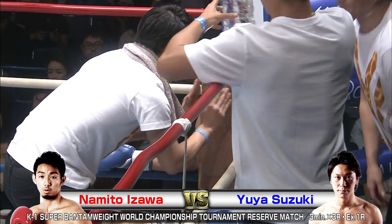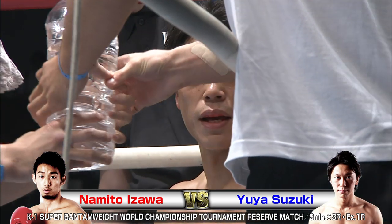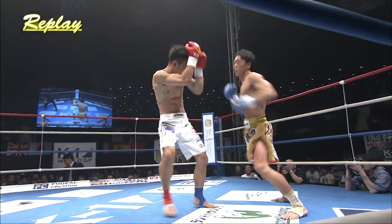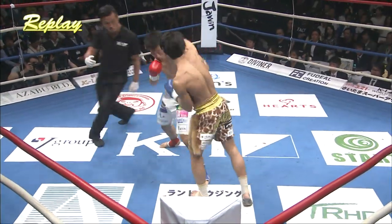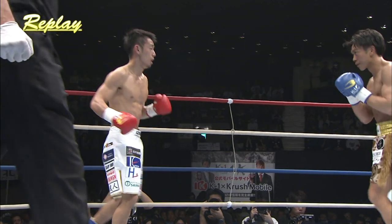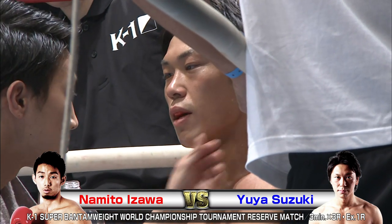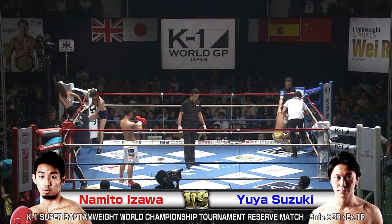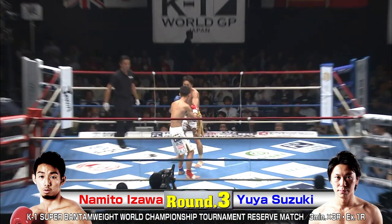He's been able to adapt it to this K1 kickboxing style. He just locks his guard in and at close range he can't be clinched, so he can just let that thing go. Crafty move. You want to see two guys duke it out, but their styles are also so different — it just adds flavor to watching a great competition. That kick has become like a jab — it's a part of his fighting repertoire. Suzuki is having to worry about it and can't commit as much weight to his punches. He's still getting hit but can't punch hard enough to really deter Izawa. Great strategy, but you really have to be able to take a hit to do Izawa's style.